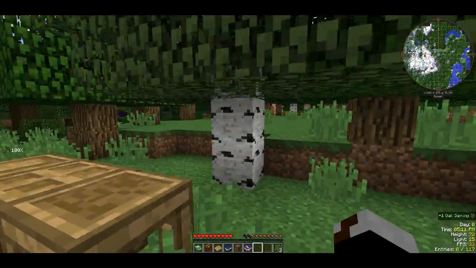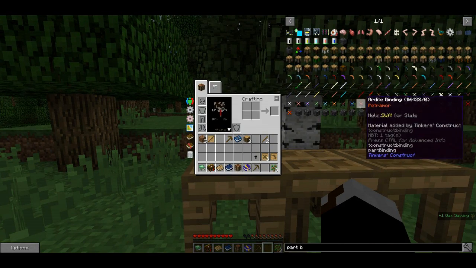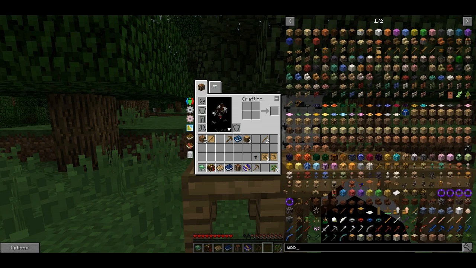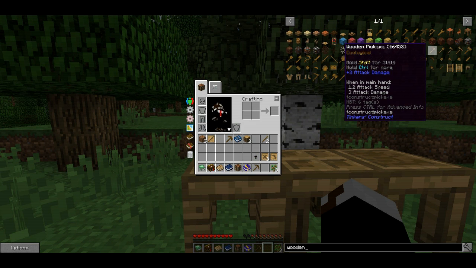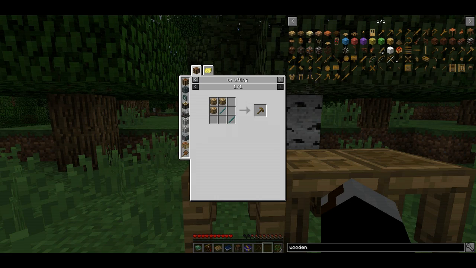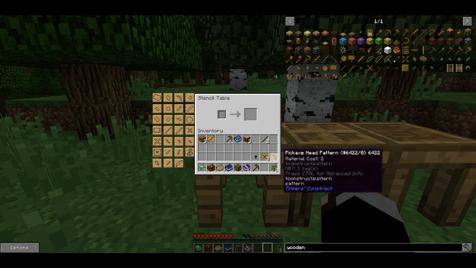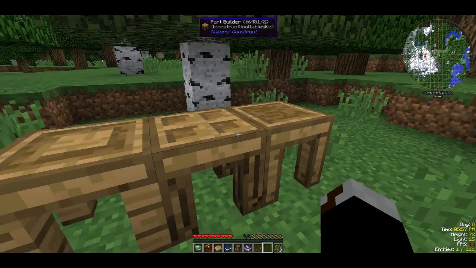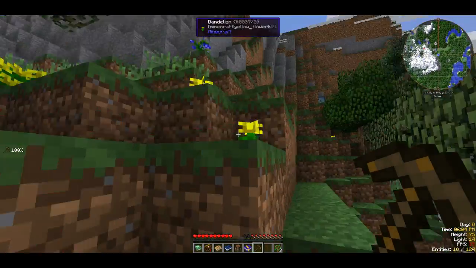Okay, everyone, this is actually really interesting. I got a wooden pickaxe, but I got it in a really, really weird way. So basically, let me show you. If I type in wooden pickaxe, there's the wooden pickaxe from Tinkers, and there's the default. But if you craft the default, it can't actually mine anything. So what I had to do was craft the one from Tinkers, which basically I crafted a pickaxe head, a binding pattern, and a tool rod pattern. I turned them into the actual parts, and with the part builder, I actually crafted it. So now I have a wooden pickaxe.